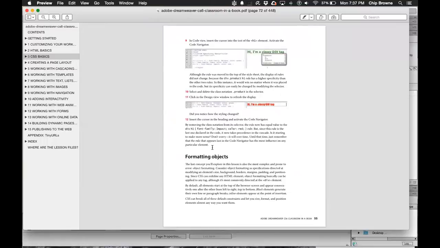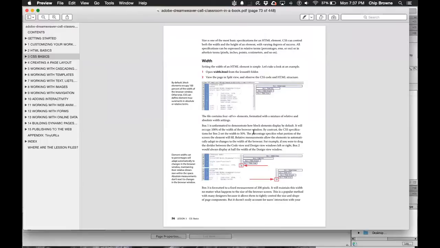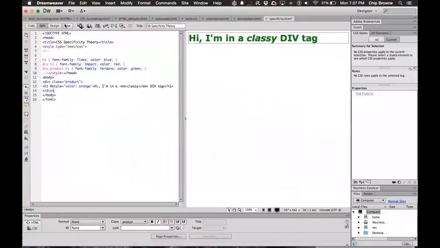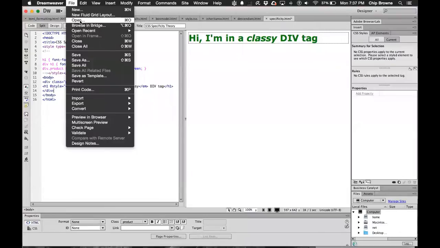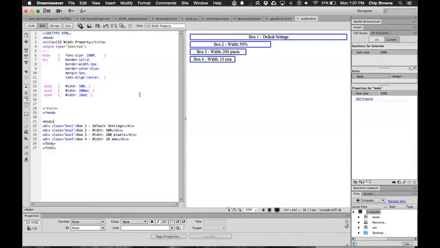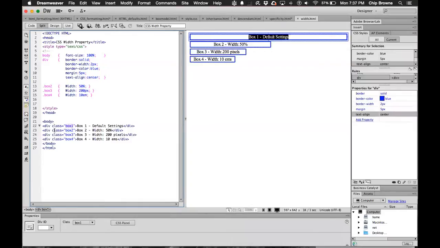Formatting objects. Now you open the width. So now we have a class attribute and we give it a name.